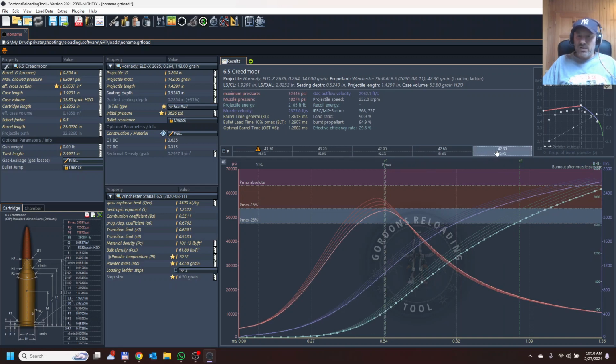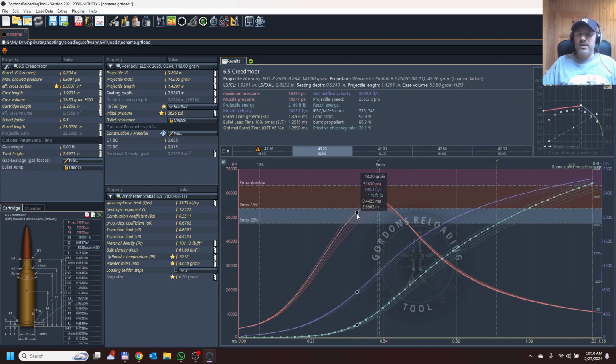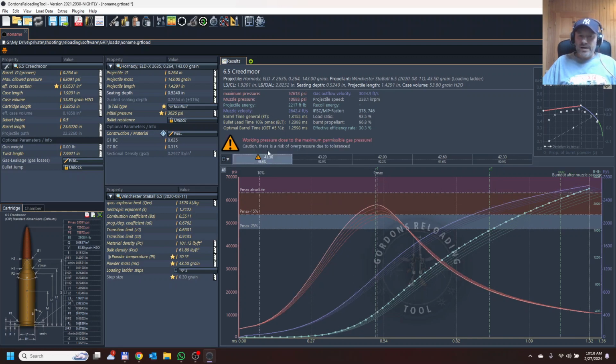If you click on any of these tabs, like 42.3 grains, you will see this data is changing and the graph is changing. Up to 43.2 grains, there is no warning, there is no error, nothing. At 43.5 grains, we do have a warning, but again, it's just a warning, and it might change in the future as we fine-tune our load.